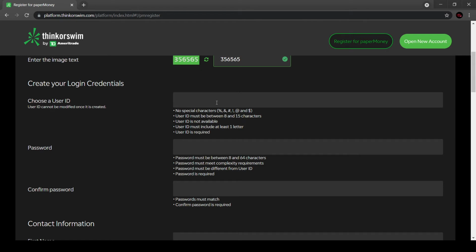Here, please make sure that you do not have any special character like percentage, ampersand, hashtag, exclamation, dollar, at your user ID. Okay, make sure the user ID is between 8 to 15 characters.